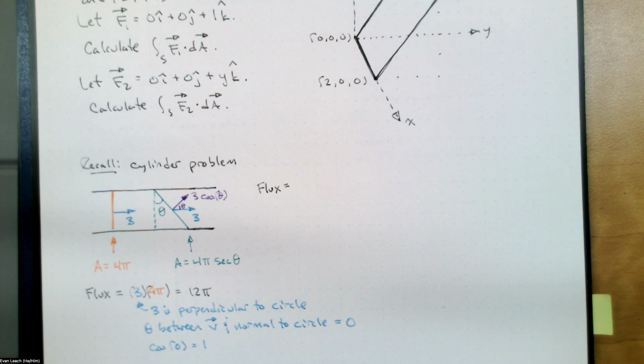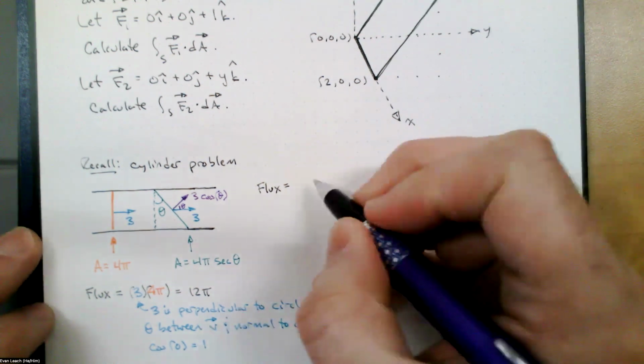This is the idea behind a flux integral. This is the idea behind a dot product. We're not just multiplying the velocity times the normal vector representing the area, unless they're just going in the same direction. In single variable calculus, when our multiplication is just scalar multiplication, the angle between our quantities is just 0, because the cosine of 0 is 1. We just get all of it. But here, we're not getting 3 flowing perpendicular through that ellipse. We're getting 3 times the cosine of theta flowing perpendicular through the ellipse. So I'll need 3 cosine theta.